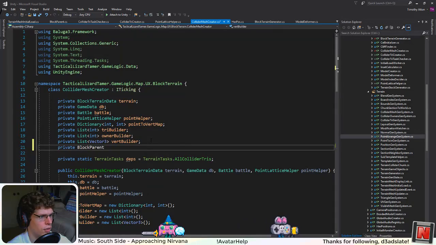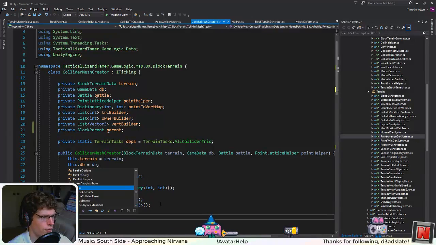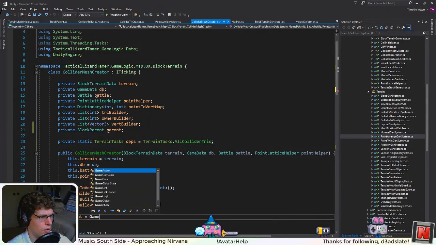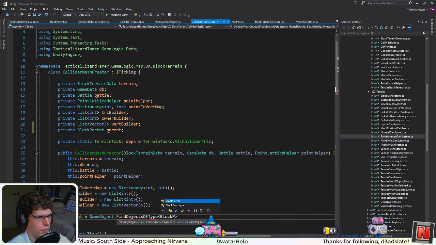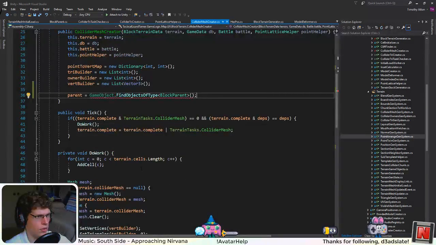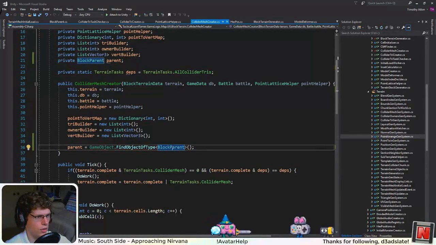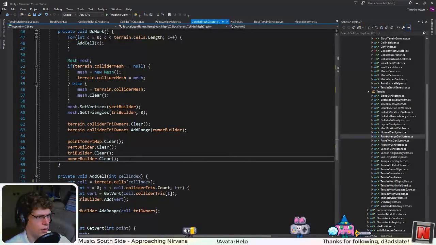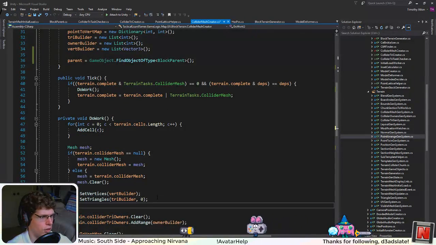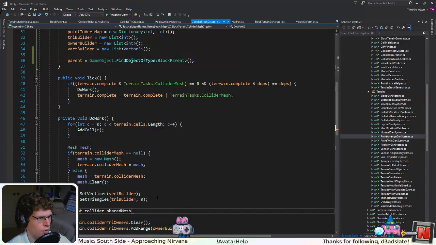Private block parent. Object of type. Maybe there's a better way to do this, but I think it will do for now. What's it not like? Oh, that S in there was confusing it. So what I do is when we're done here, I would set this mesh to the collider. So parent.collider.sharedMesh equals mesh.